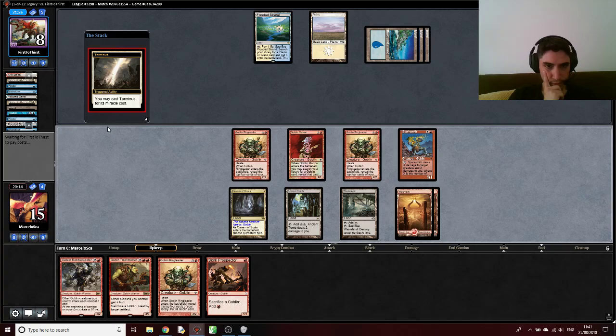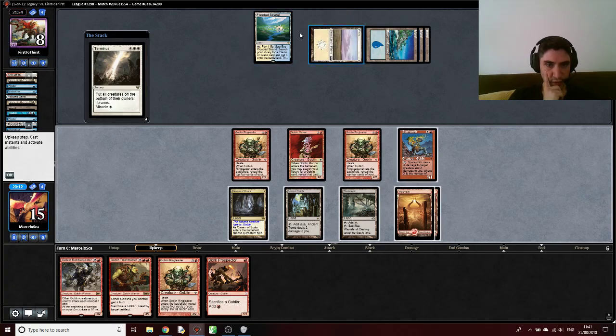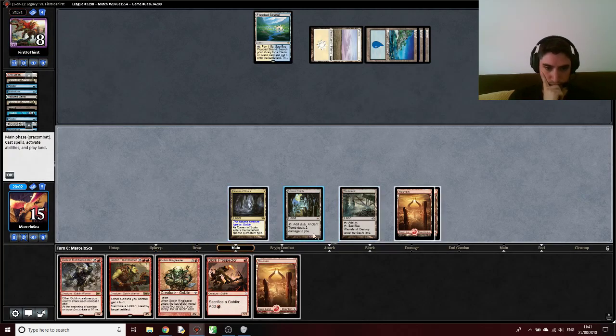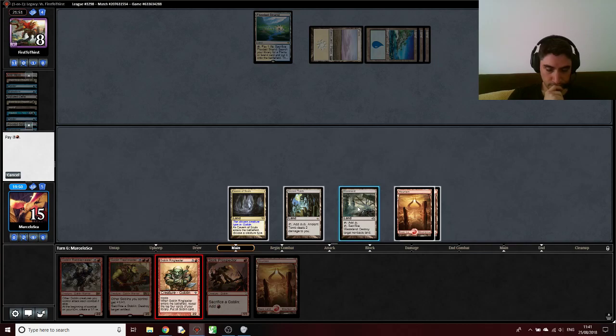Cool. Could have wasted the Polluted Delta. That would probably have been a good play. Do I want to land? Three, four. I kind of want my lands. Yeah, it's fine. Seven, two, three, four, five, six, seven. I can play Rebelmaster and Ringleader, so I can start with Ringleader.